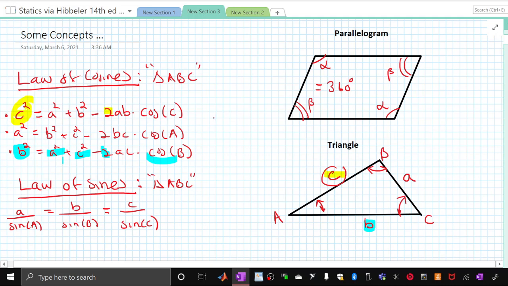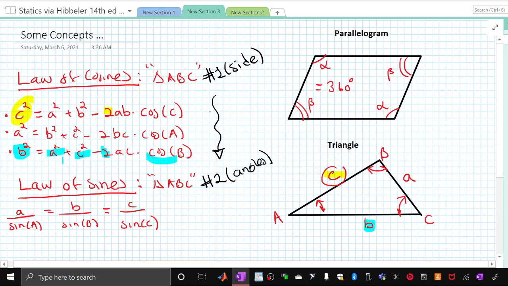So usually how we do it in engineering mechanics is we use the law of cosines first, most often when we're trying to find sides, and then we go to step number 2, where we use the law of sines usually to get angles. Now, why do we do it like this? We do it because the law of cosines is very useful for obtaining sides that we do not know. We are usually given 2 known sides and 1 known angle.